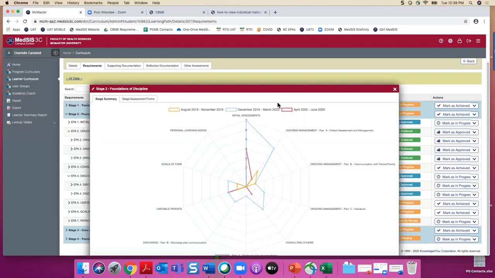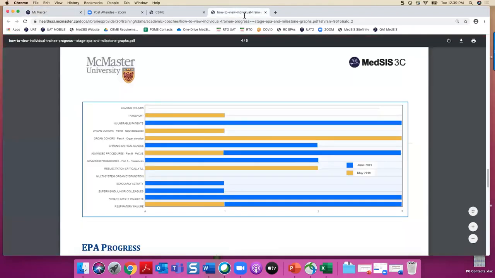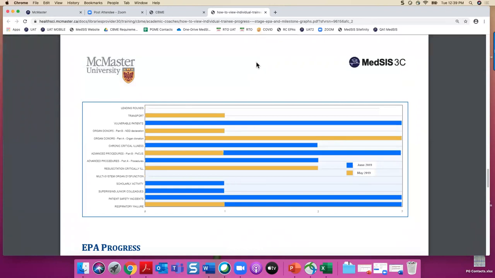And then I'll show you an example of the bar graph. This is if there are 10 or more EPAs in the stage. It's showing you how many forms were marked as achieved. For the 2 time periods in this example, I put May and June. So in May, they had 1 form for transport.